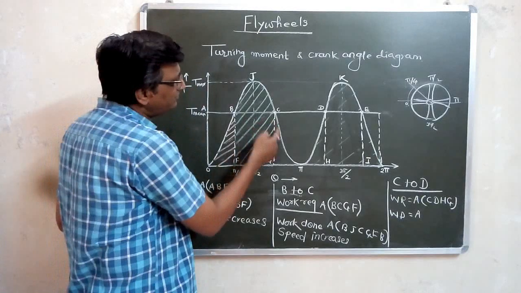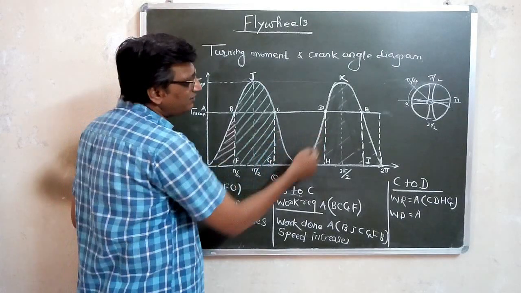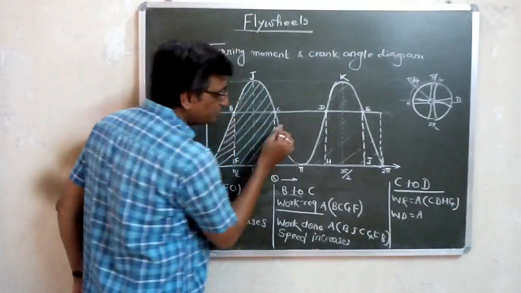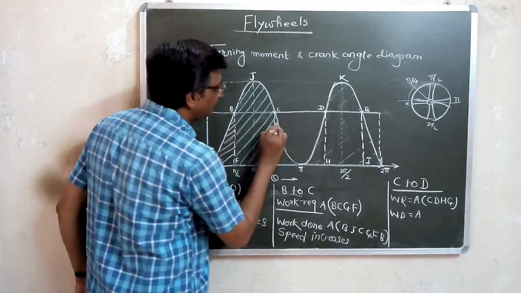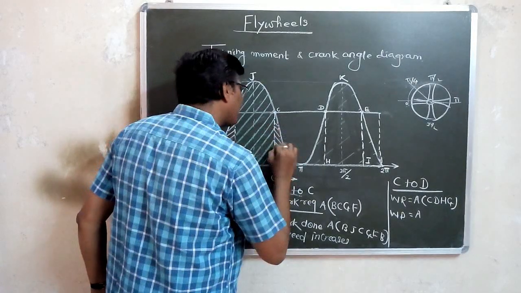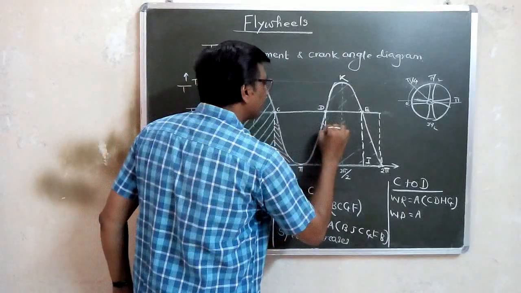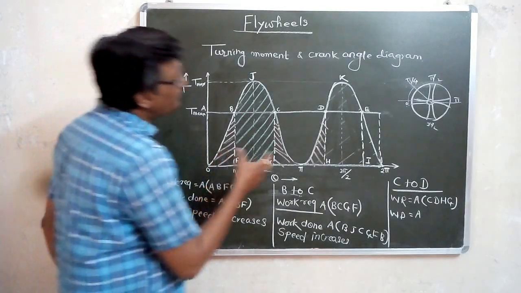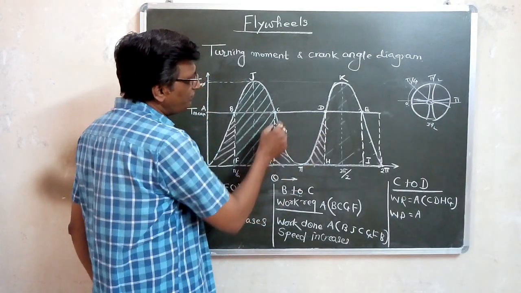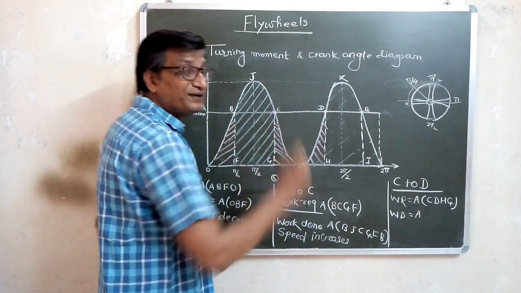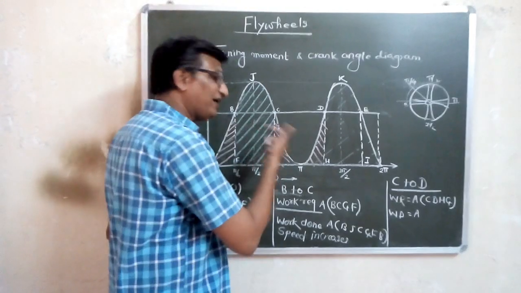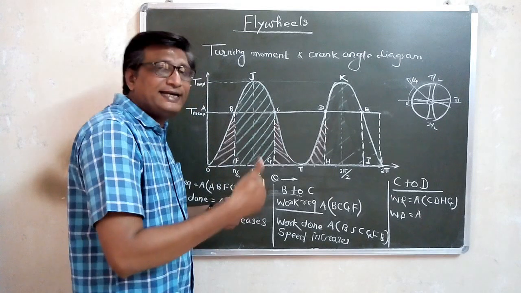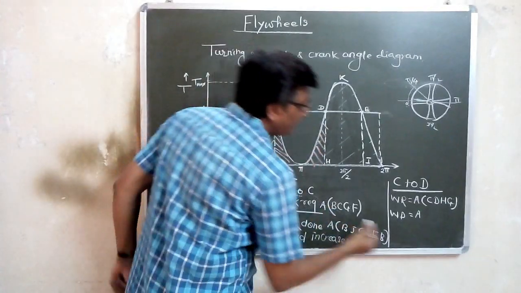What is the curve now? This is the curve. This is the area. So that means the area is, let us draw by this chalk, let us say. This is the area. Let us draw like this. Okay. So that means what? How much is the work required? This much. How is the work done? This much only. That means there is a scarcity of work. So who will supply? Flywheel will supply. That means if the flywheel supplies the work, its speed decreases. So when C to D, its speed decreases.